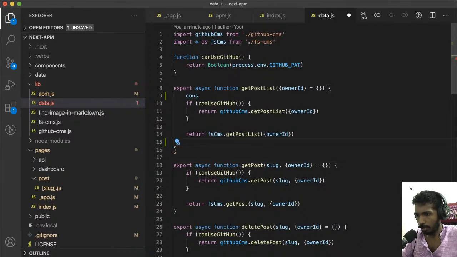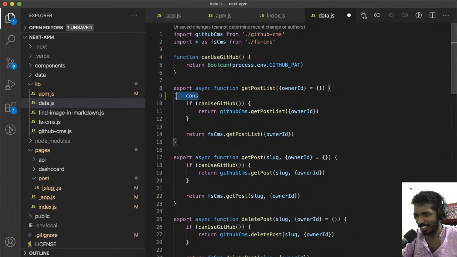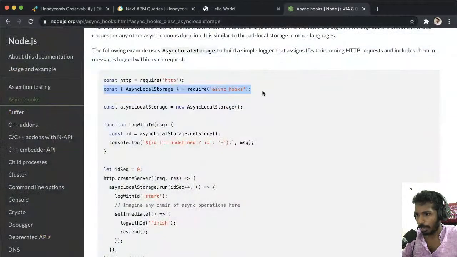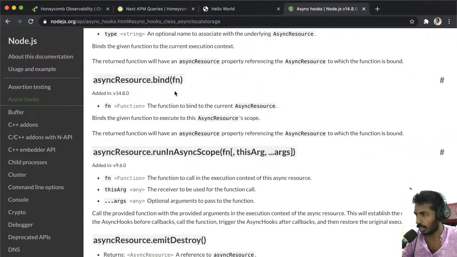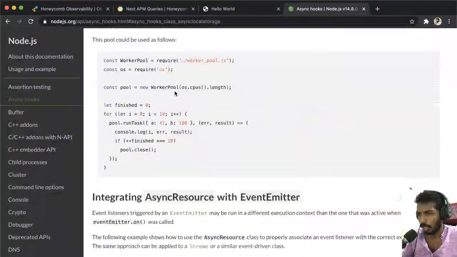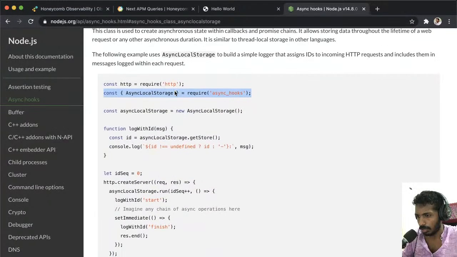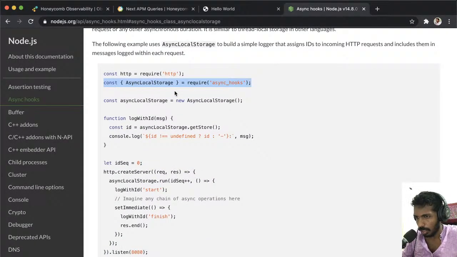Okay, let me change this, which is not what I want. Right, let me do this. This is the first time I'm using this async local storage, which is something recently added. Earlier, we had to do a lot of work trying to get this information. Right, this is okay. So I'm gonna run this inside this one. All right, that's it.